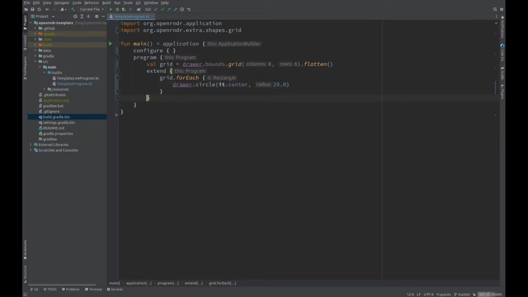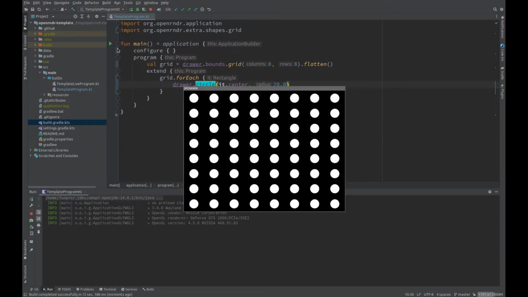But I think this shows something interesting, which is that even if it's a grid, it doesn't have to look rectangular. You just have rectangle objects and you can do anything you want with them. You can query the top left corner or the bottom right or the center or whatever you want to do. Exactly. And we were lucky. Amazing.